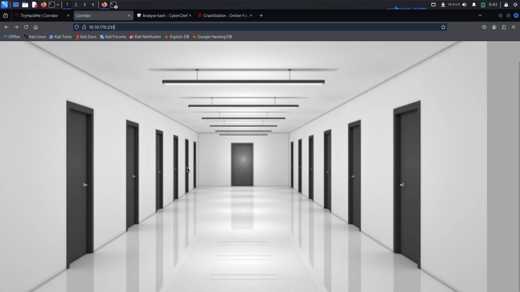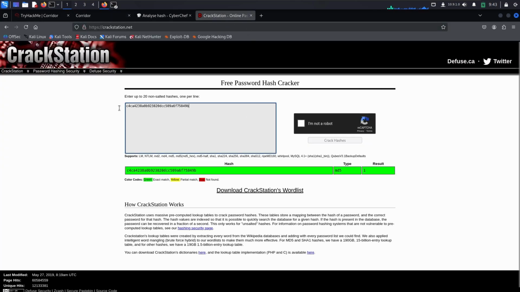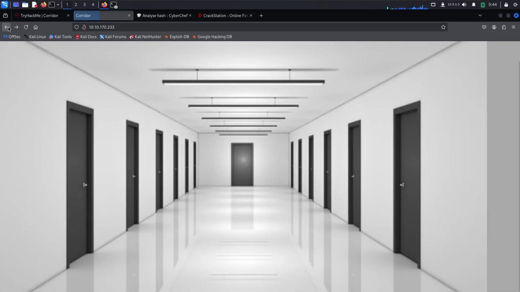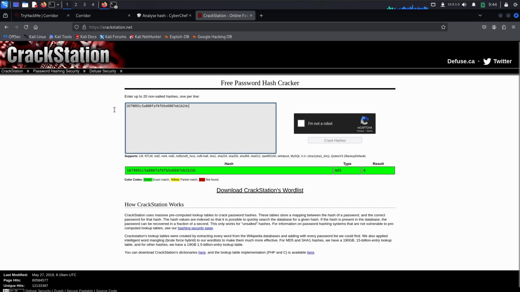Let's have a look at one of the hashes. I click one of the doors, and let's check the end door's hash in CrackStation to see what it is. When I click here, the value is 6, so I think it may be the sixth one, or the seventh. Let's copy and paste it into CrackStation and click crack hashes.